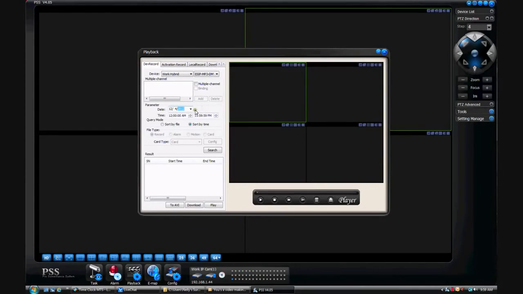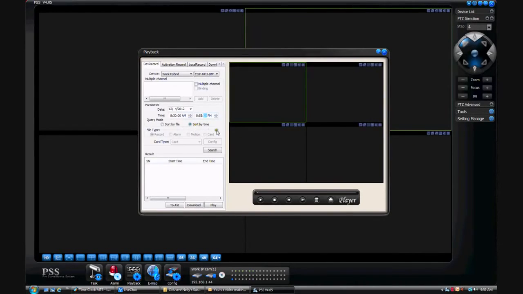And for the date we'll leave it at 12/4/2012. And next we're going to set the time. Let's set it to about 8:30 to 8:55.